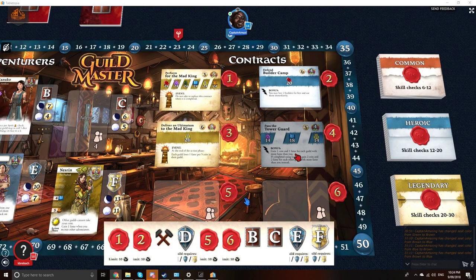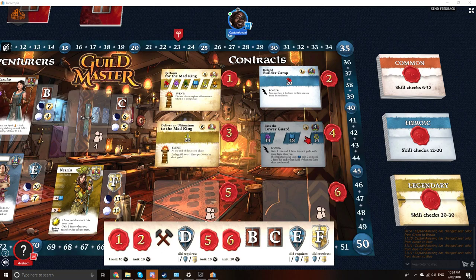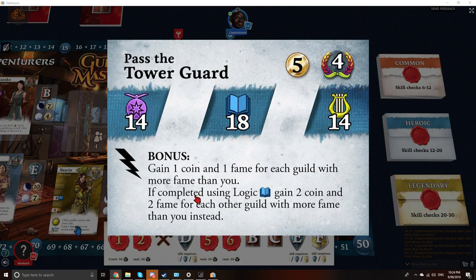Yep. And then we have deliver an ultimatum to the Mad King. At the end of the action phase, each guild loses 1 fame per 5 coin in their guild. And you have a lot more coin than I do. I do. I'll find ways to spend that, I'm pretty sure. No other events. We've got this one, pass the tower guard. This one's really good for you, but only if you're behind me in fame, so not so good for you.